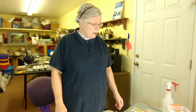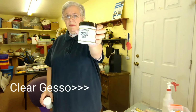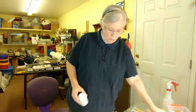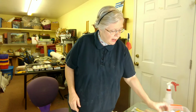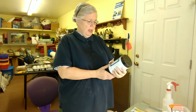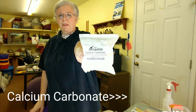I'm also going to be using some clear gesso. This is a really cheap kind, Art Basic. I have some more on order from Liquitex. I hear it's a little bit better, and I don't have a whole lot, so we're hoping it spreads over this whole thing. I have a little bit of matte medium that I might throw in if I'm thinking I don't have enough, and I have pumice stone, which I ordered just off Amazon. You can order pumice stone in different grades. I kind of just chose and hoped. And I also have marble dust, also known as calcium carbonate, that I'm going to be adding in to the gesso to give me the grit that I need to hold my pastels.